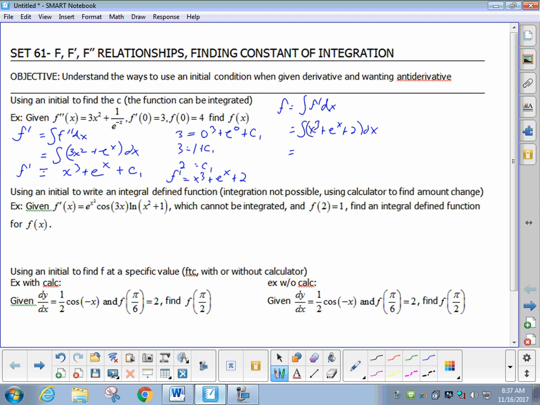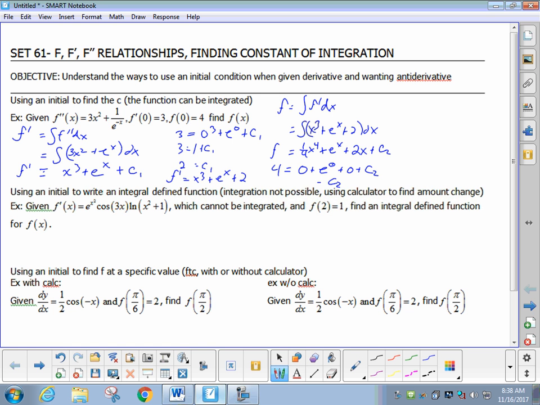Who hit the first term? Sarah. Next term, Boyd. Next term, Jet. And the constant, let's call it C2. All right. How do I use the next initial condition to find C2? f equals 4. So 4 goes there. What does x equal, Sabrina? 0. 0, yes indeed. So 0 plus e to the 0 plus 0 plus C2.